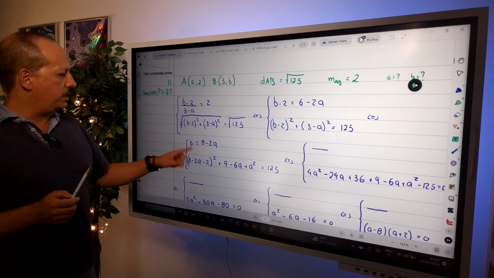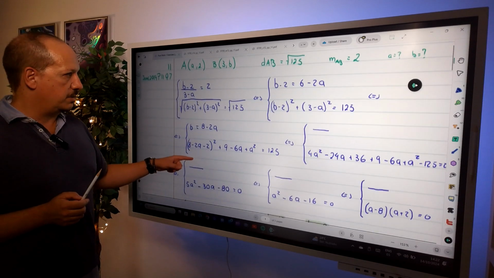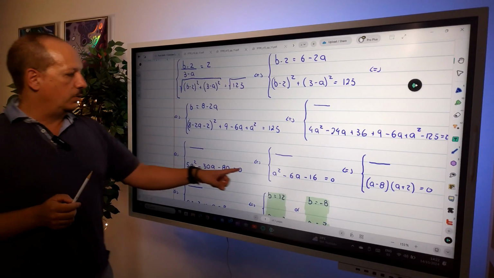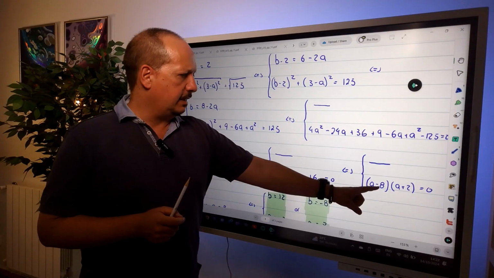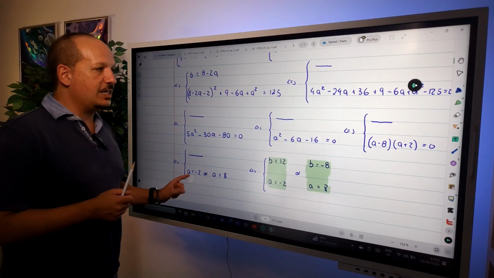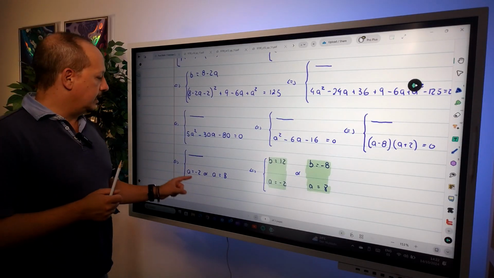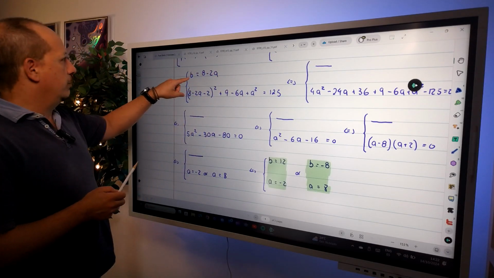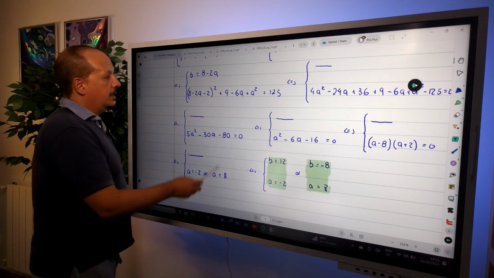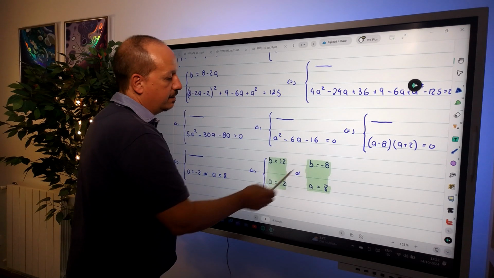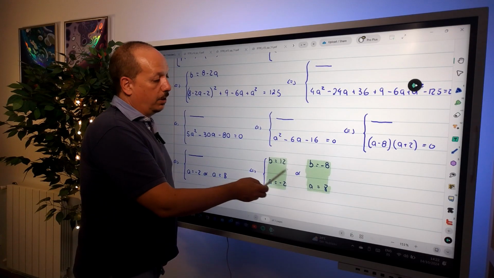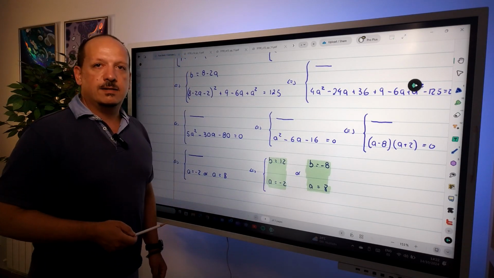Here you get the value for b, substitute b over here. I use substitution, I think it's the best method in this case. I set up this quadratic, divide the whole thing by 5. I realize that this is the product of these two factors, and I first get the value of a as being minus 2 or 8. Then I substitute where I left the equation over here. First a by minus 2, and I get the value 12, and then by 8, and I get the value minus 8. So the two possible values for a and b are these: a minus 2, b 12, or a 8 and b minus 8.